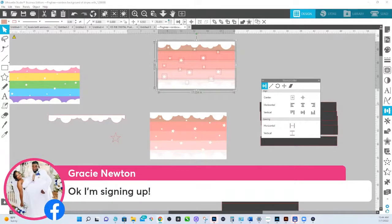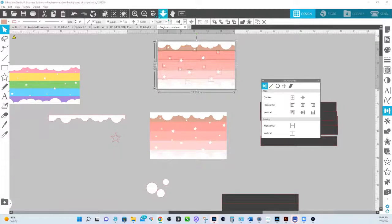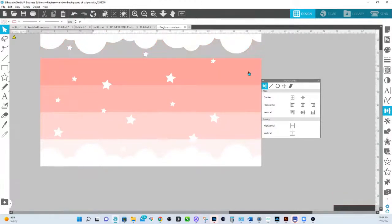She says, okay, I'm signing up. Remove the unwanted, group the remaining, and resize them. So almost there. We don't want to remove the unwanted one. I'm going to show you why. But I want to show you something real quick. Someone said to respace it, right? So let's say I get rid of this one.